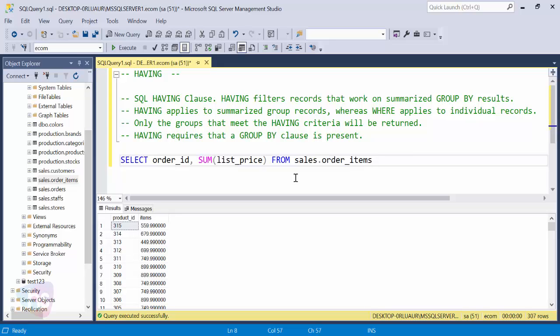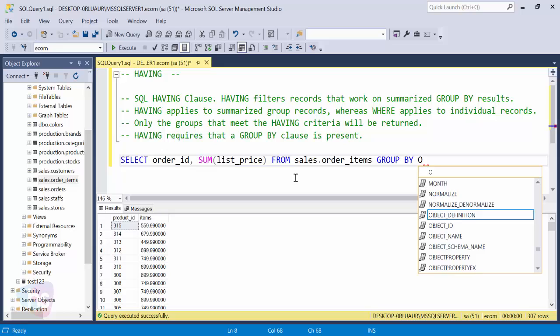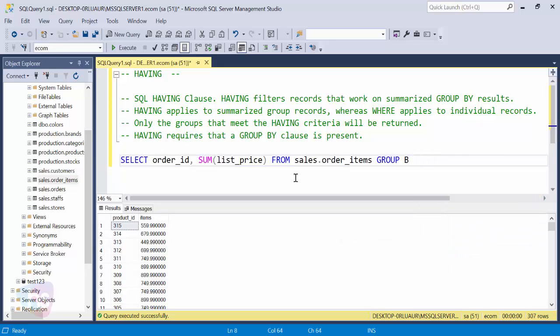It is followed by the GROUP BY statement: GROUP BY order_id. Until this statement, you know very well. Based on GROUP BY, order-wise, we are grouping the data.